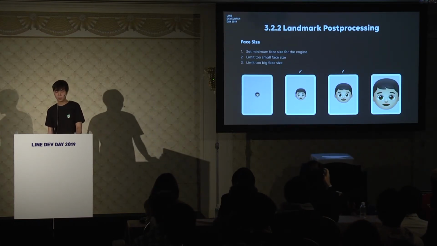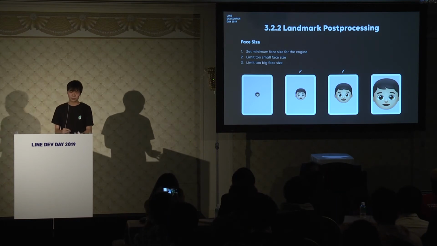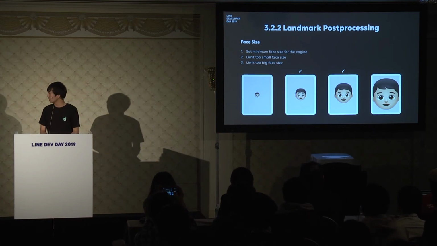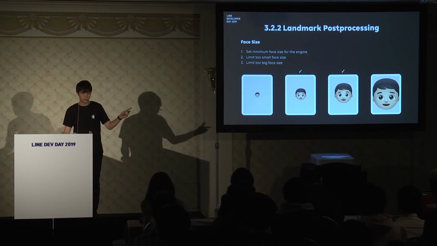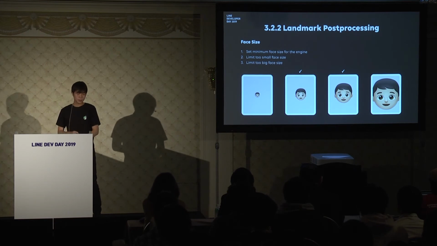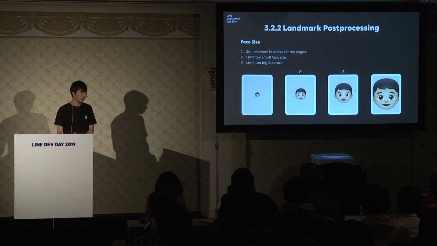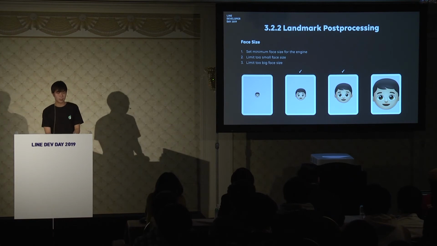After we did all of the before-recognition work, this is the flow after we get a face. The recognizable image size by the engine is much smaller than the actual camera image size, as you can see. It is really small. It was so small that even users who did not intend to use face sign tended to be recognized. So we limit the size of the face. Even if the face is too big and goes beyond the screen size, the face data may be inaccurate, so we limit that case too.